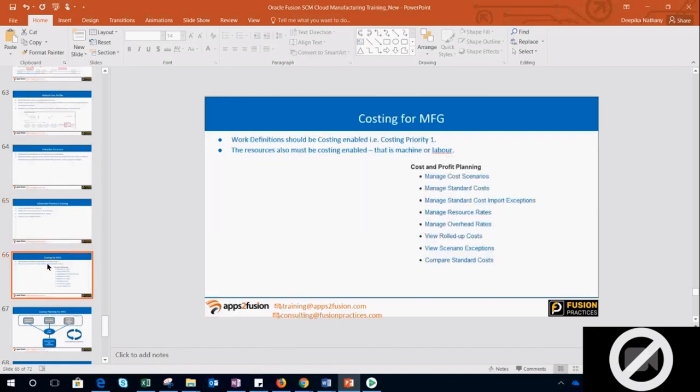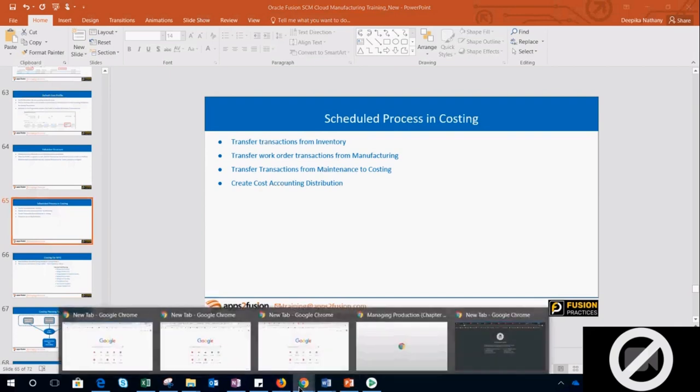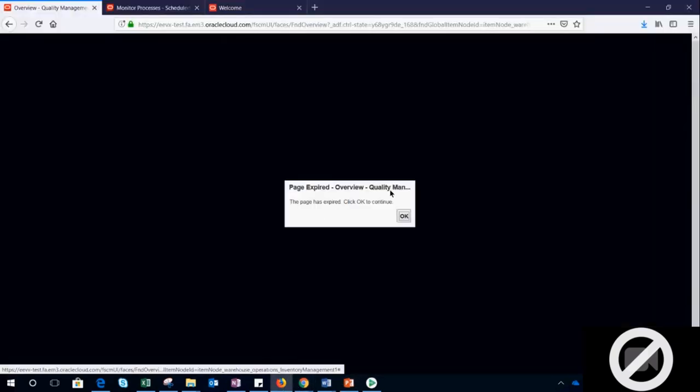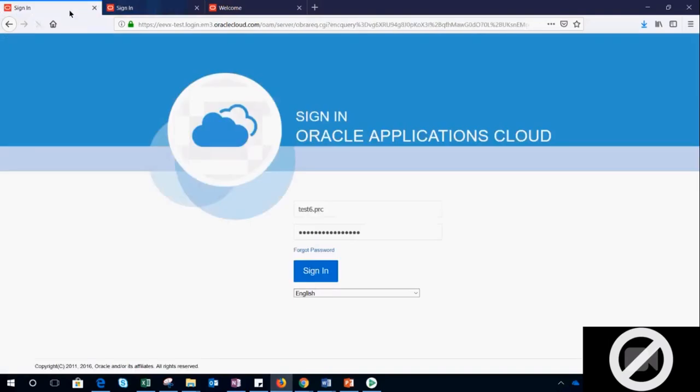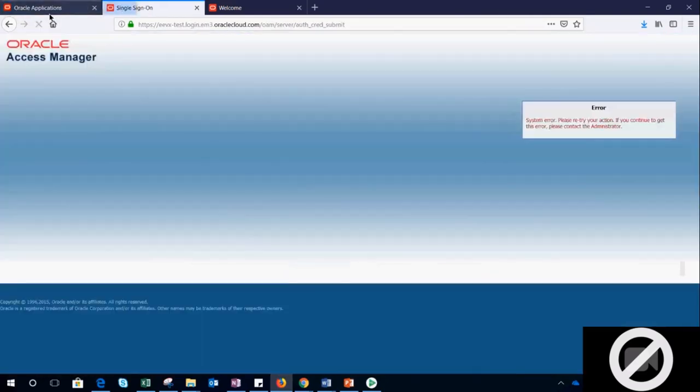Okay, so after this, I've gone a little more into manufacturing. I just want to show you the setup pages for this. I'm getting into the application, and now I will go to setup and maintenance. Okay, I'm on my home screen.